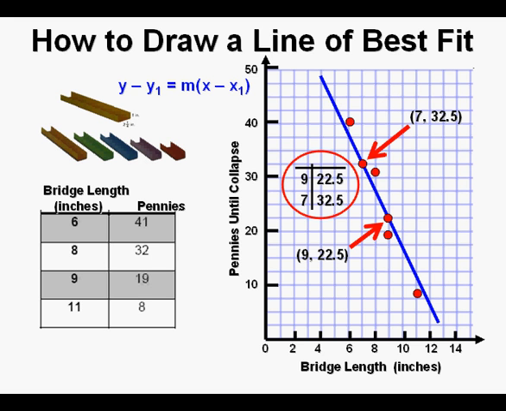We place the two points into a table. It doesn't matter which point is on the top or on the bottom. We draw the arrows on each of the sides. Next, we calculate the differences. On the left, 9 minus 7 is 2, and on the right, 22.5 minus 32.5 is negative 10.